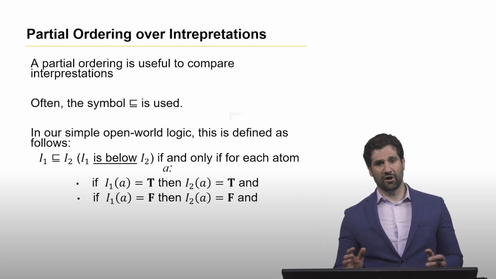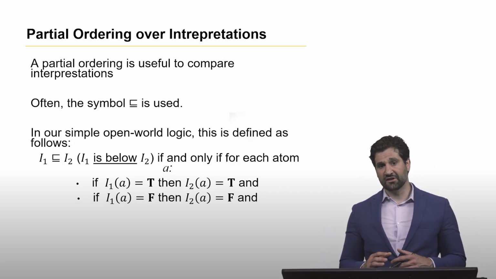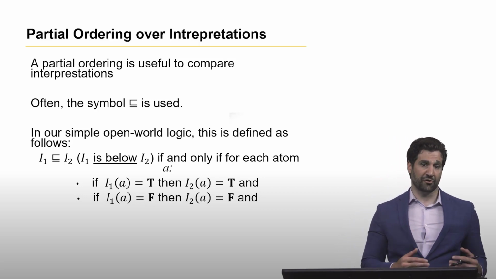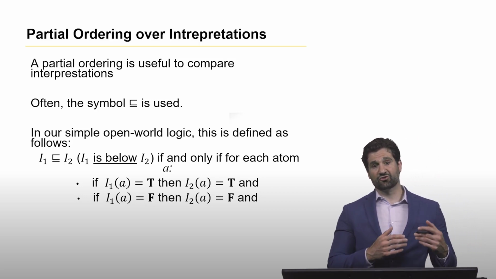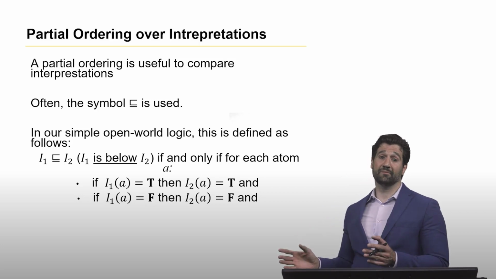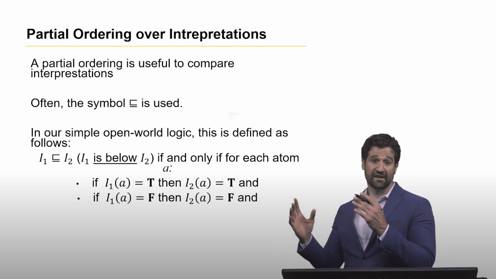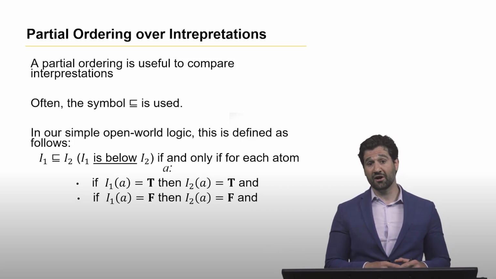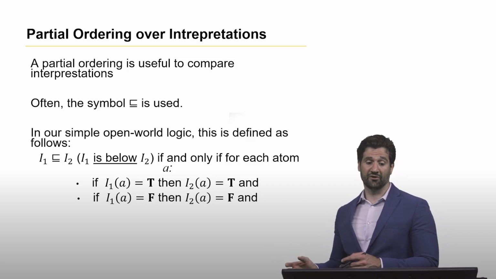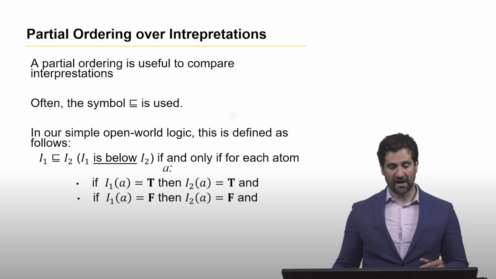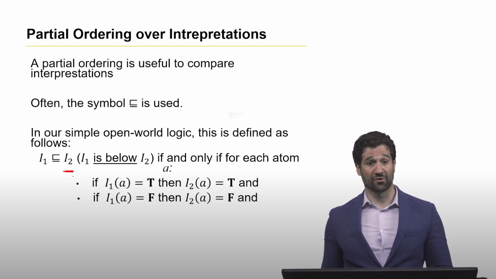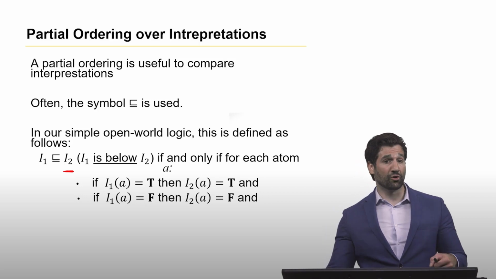So what this is implying is that in I1, you have things that are true, false, or unknown. Everything true and false must still be maintained by the interpretation that is above it. However, everything that's unknown can be further filled in. So you could think of I2 as having more stuff filled in as being true or false than I1. There's more knowledge.